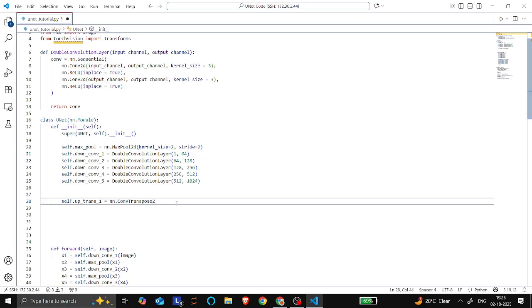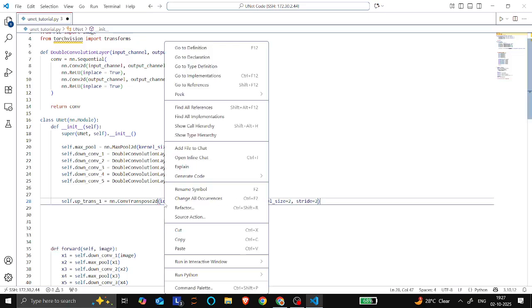So the conv image: in channels, and then the out channels with 512, and then kernel size will be 2 and stride will be 2.